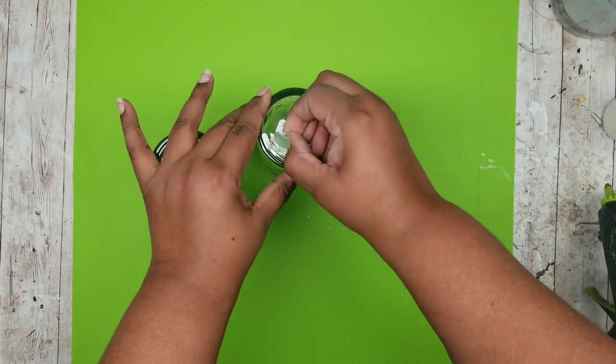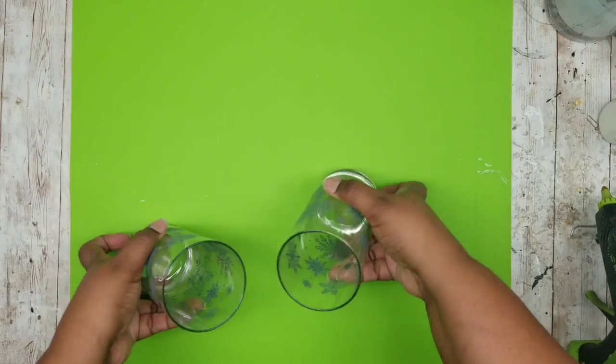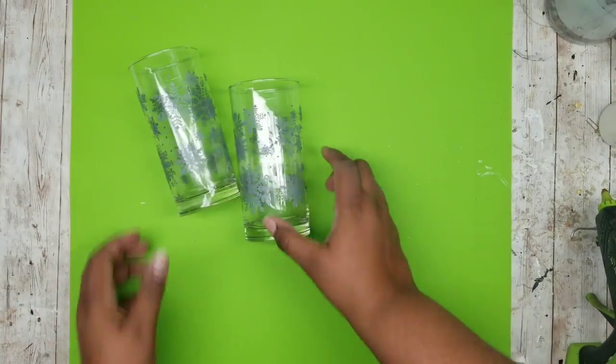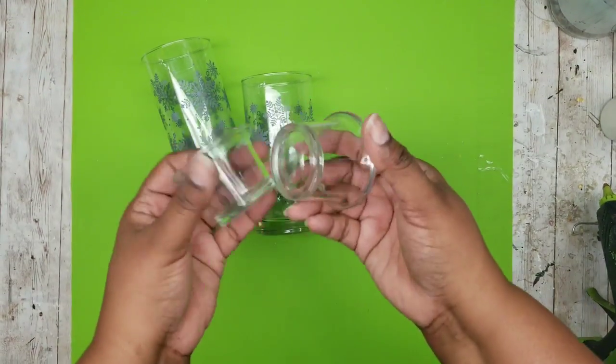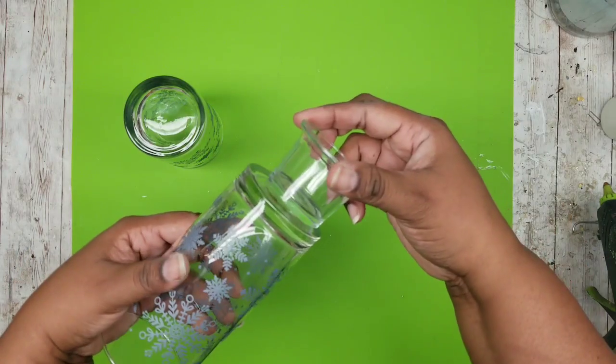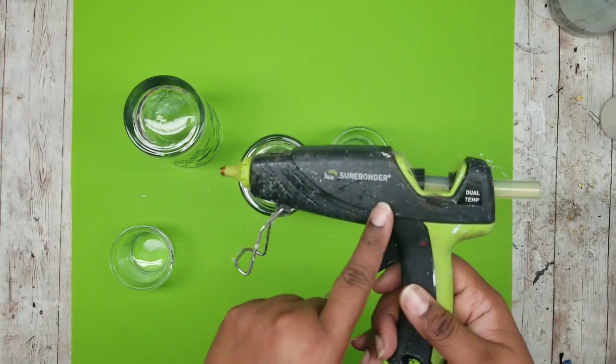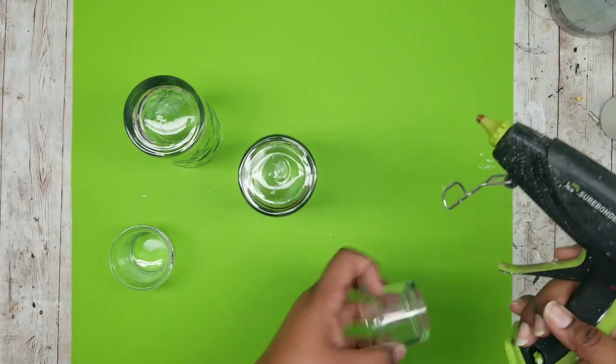Now, they do have labels at the bottom. Go ahead and peel those off. And if they have sticky residue, give them a really good clean. Now, I also decided to use 2 of these votive candle glass holders. Now, these come in 4 packs at the Dollar Tree, and I'm flipping them upside down, and I'm going to be adhering them to the bottom of my glasses to give it a little height.